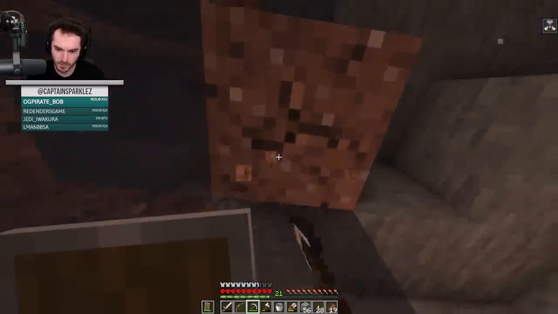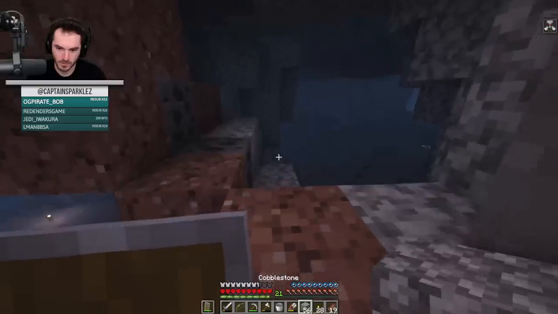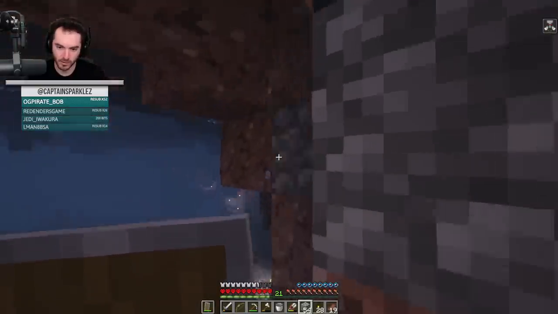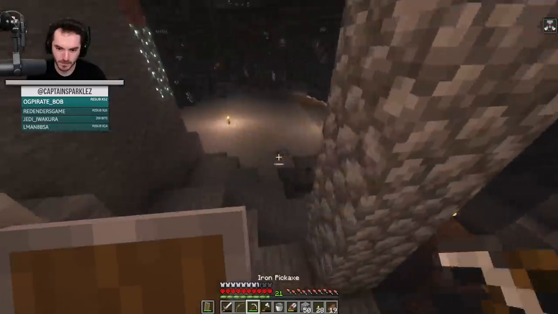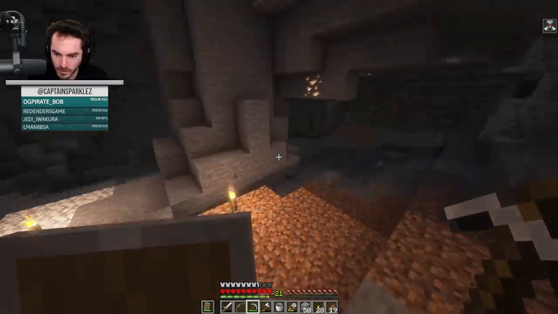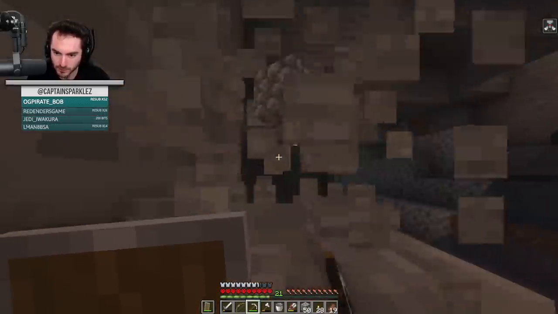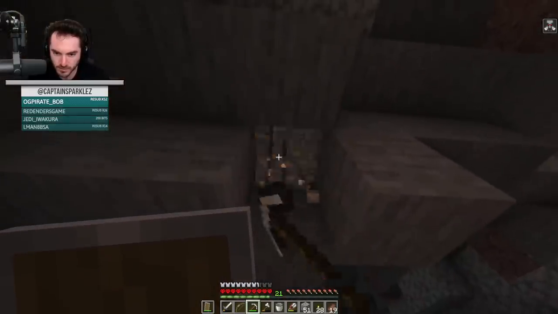Because I like a view, I get good stuff. Clearly. Oh my god. And then there's a whole underwater cave here on top of this. Dang. All right, what are we up to? 19 raw iron. I mean, we're going to want to get quantities so that we can do an anvil. We are going to want that for sure.